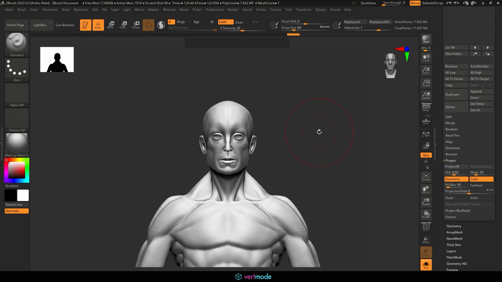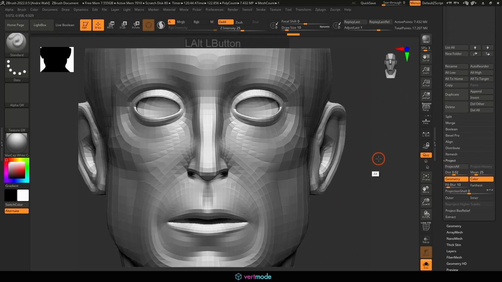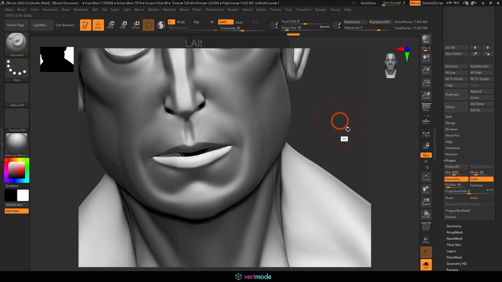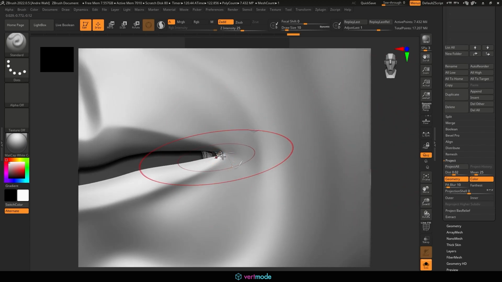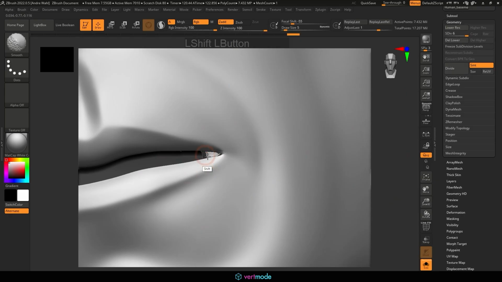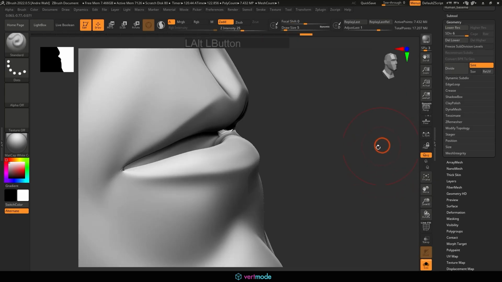All right, so at this stage, it should be complete. We are going to want to look it over real quick. So turn on your symmetry with X, and just come in and check areas like the eye cavities, make sure they don't have any issues, and areas like the mouth cavity. And you'll see we do indeed have an issue here. So the way we fix this is with smoothing and working the subdivision levels. So I'm going to come in here and just shift to smooth this area.